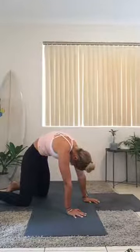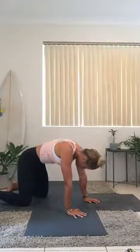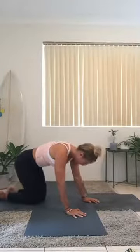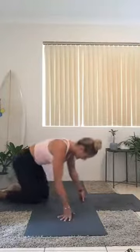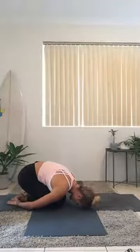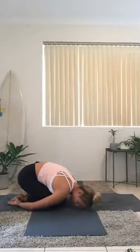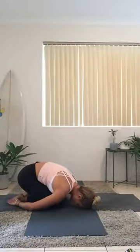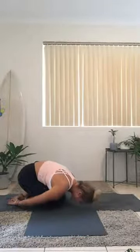So from here, we will just find a simple tabletop. Now from here, bringing the knees together and coming into simple child's pose. So knees are together, ankles are together, forehead rests down on the mat. And I want you to allow your shoulders to drape over your knees. Really finding some softness here. So we've only moved a little bit, but we are getting into that place of yogic state.